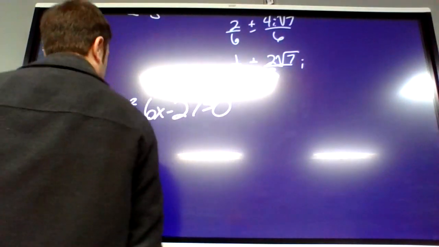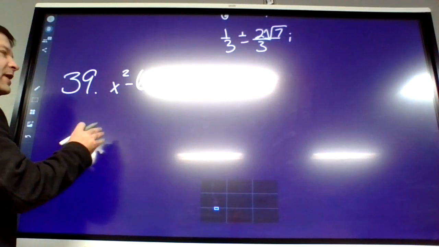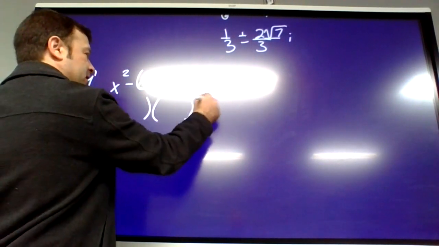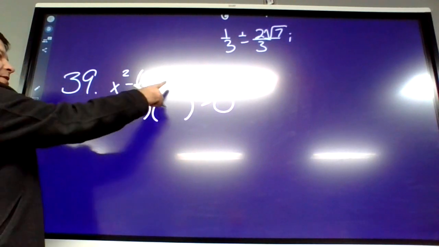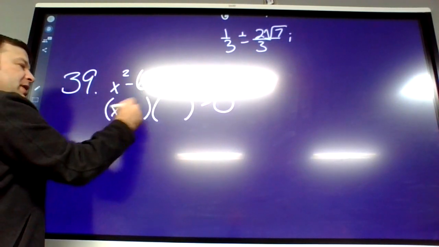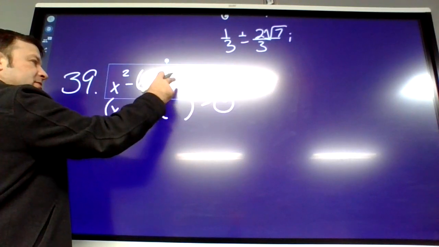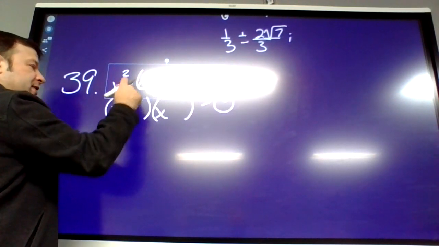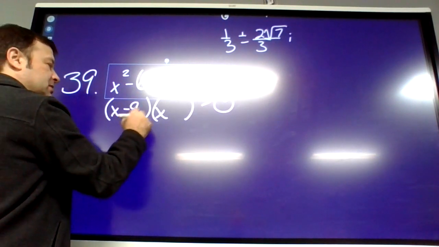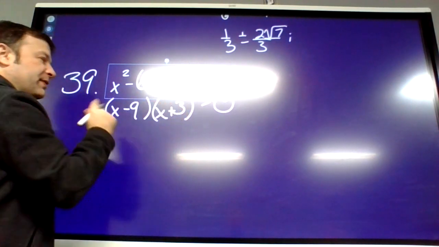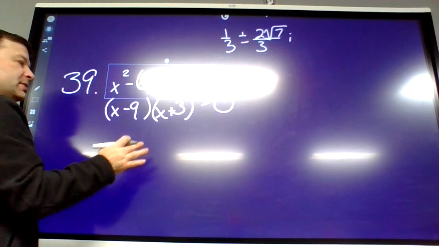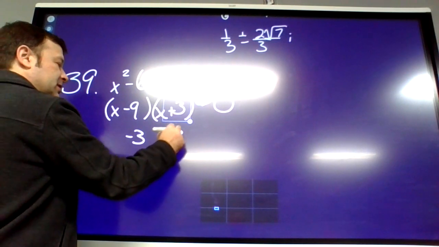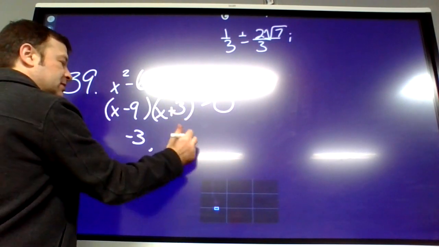these two are a little bit tricky. You kind of start off the same, like factoring, or you could use quadratic formula. They'll probably give you something that factors. You guys know what multiplies into negative 27? 9 and 3. 9 and 3, but that adds up to negative 6. Negative 9 and 3. Okay, so if this were a normal equation, the answers would be negative 3 and positive 9.